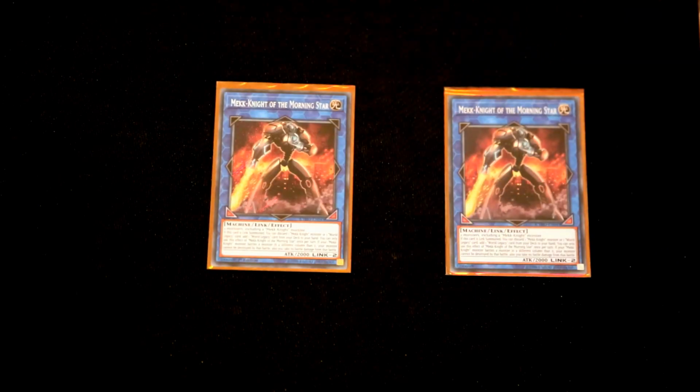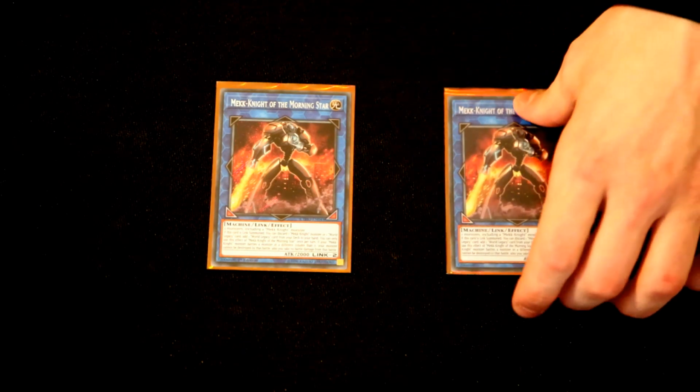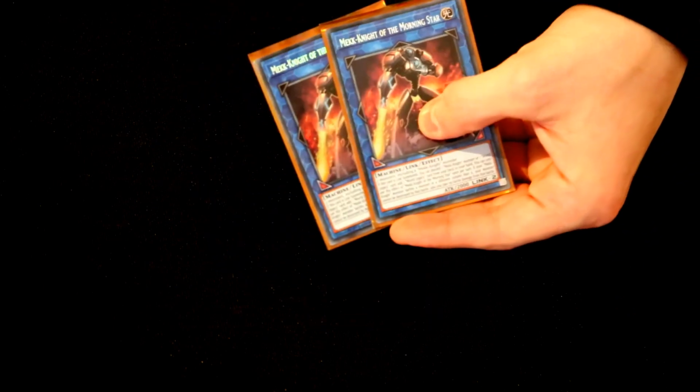And that does it for the pure Crusadia lineup. Now onto the Mekk-Knight lineup, we run 2 copies of Mekk-Knight of the Morning Star. What this lets us do is pitch a World Legacy card or a Mekk-Knight monster from our hand, and search a World Legacy card and add it to our hand. So with this and Lib, you potentially can search out 2 of your World Legacy cards that work with the Mekk-Knights to turn off effects. So you could turn off spells and traps, or spells and monster effects, or traps and monster effects, depending on whatever it is that you're matching up against.